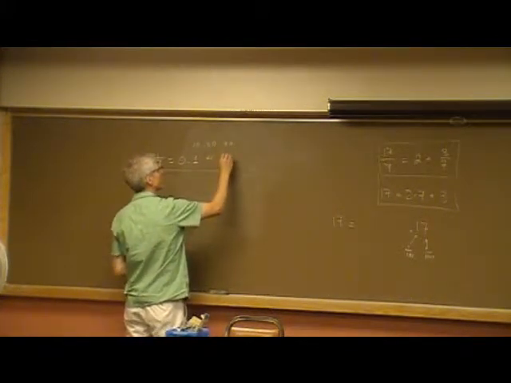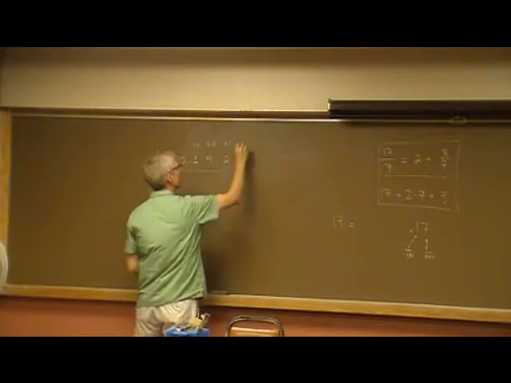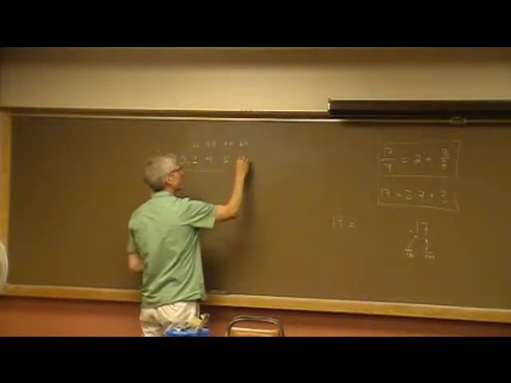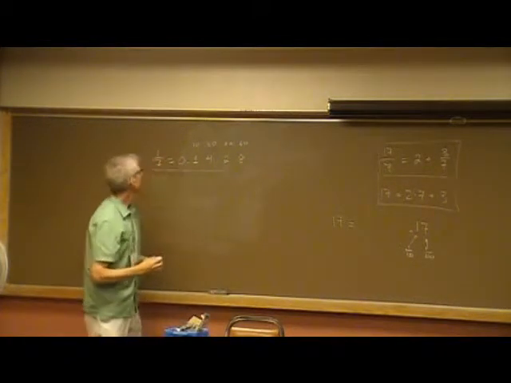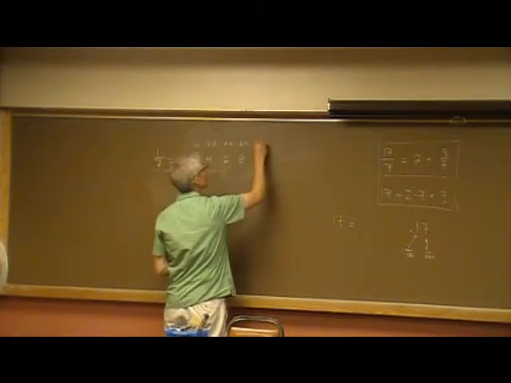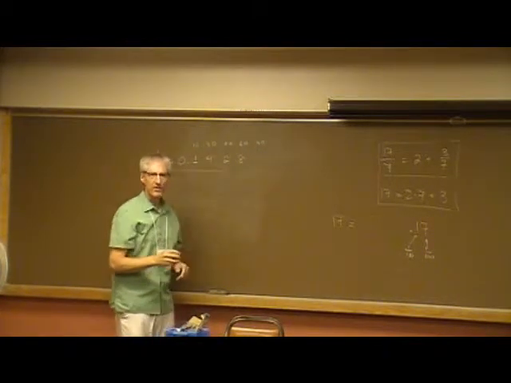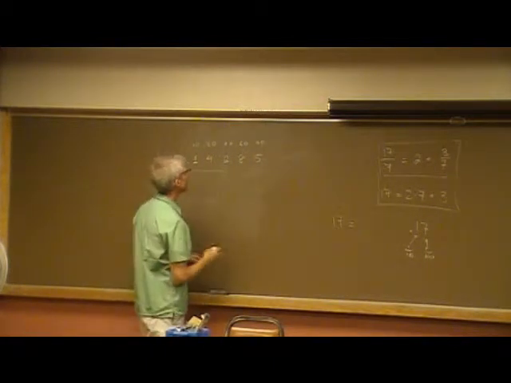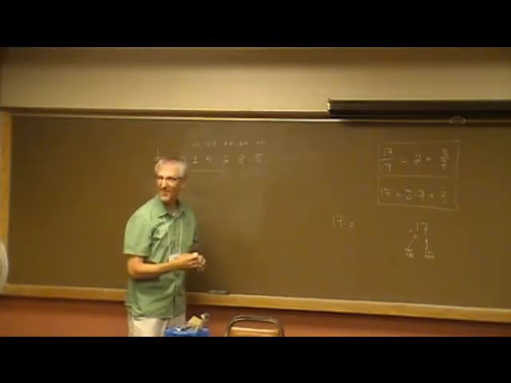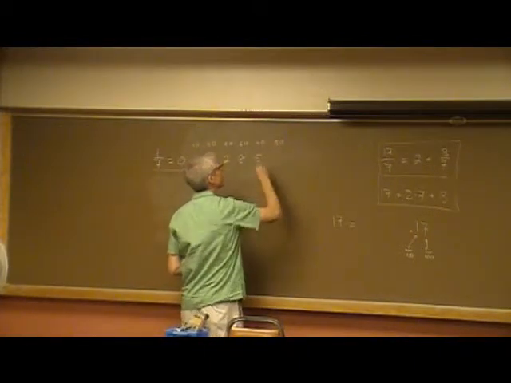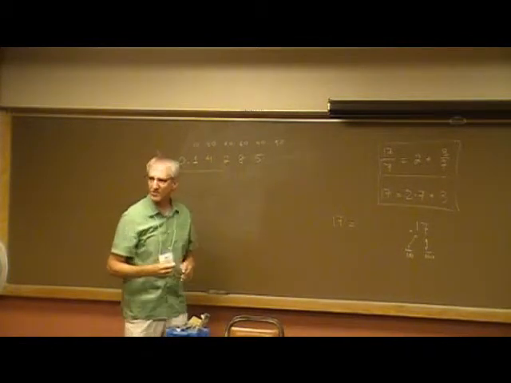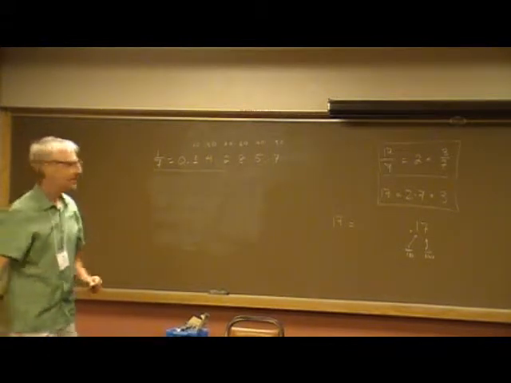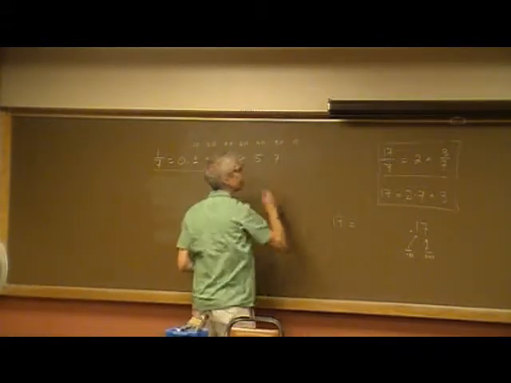And we were up to here. It goes in 2 times with a remainder of 6 1,000ths, which is 60 10,000ths. 7 goes into 60 8 times with a remainder of 4 10,000ths, which is 40 100,000ths. 7 goes into 40 5 times with a remainder of 5 100,000ths, which is 50 millionths. 7 goes into 50 7 times with a remainder of 1 millionth, which is really 10 millionths.